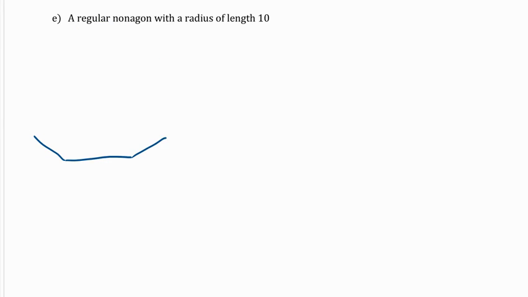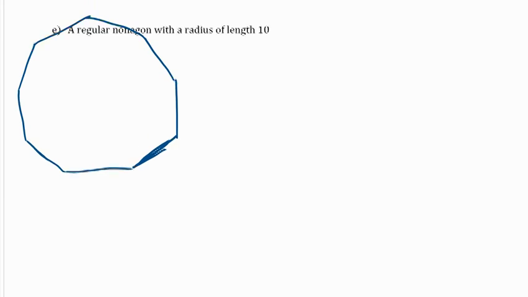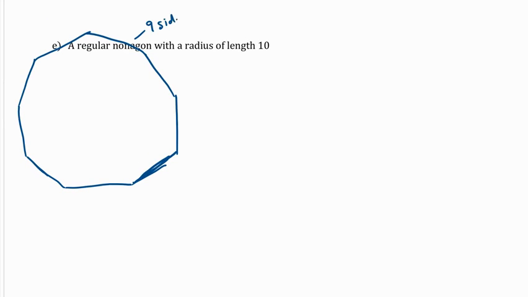Like I said, not easy to draw, right? But it's okay because you don't really need the whole shape. I think now I got it. 1, 2, 3, 4, 5, 6, 7, 8, 9. There we go. Do your best. Our nonagon has 9 sides, and it's telling us the radius is 10. So if I make the center of my nonagon and I draw in a radius, that length is 10.